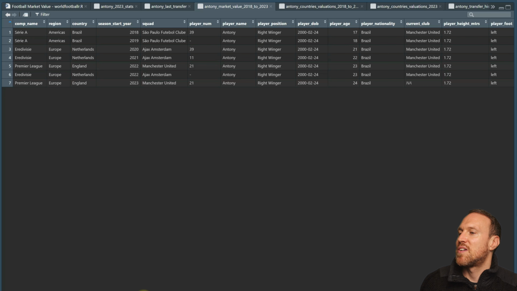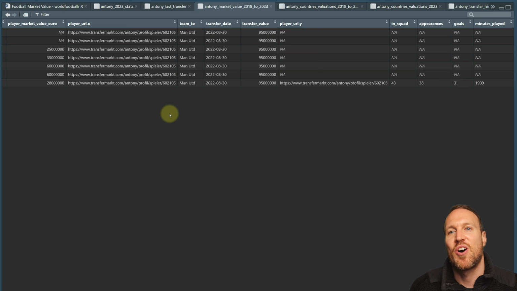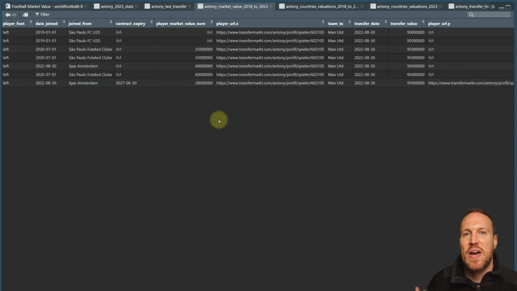And now we have this last table. We want to be able to just clean it up and add in some extra columns as well, just to give us our final output of Anthony's market value and how it's changed over time. We can see the differences compared to, say, this period and this period, what the amount is, and what the difference is between the actual current transfer and their market value. Is it up or is it down? We can see it's down here, but it's good to have that as a visual note.